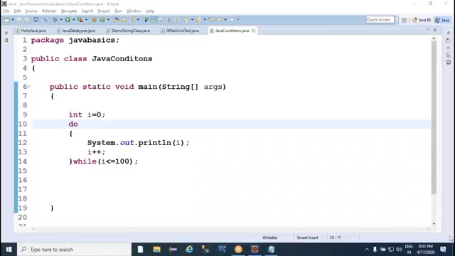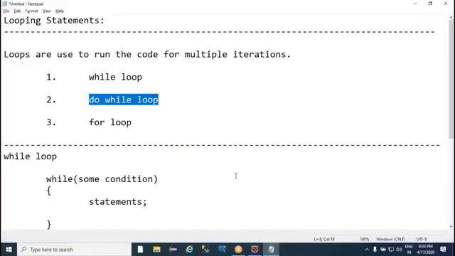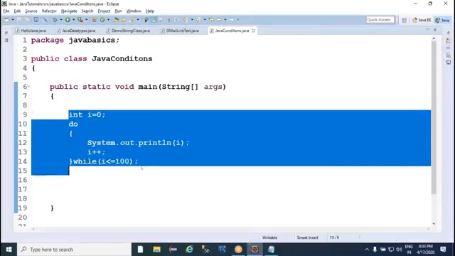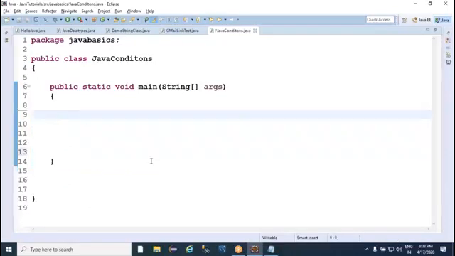And let me teach you the other loop left here, the for loop. If you want to run the code a particular number of times, I want to run some code 10 times, 20 times, then we go for the for loop. The for loop will be simply like this. First, you initialize the variable. For example, I want to run from 1 to 100, i equal to 1.